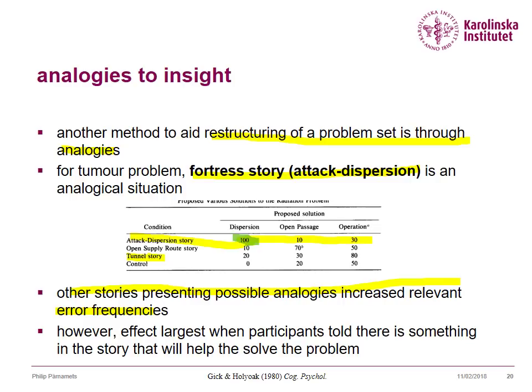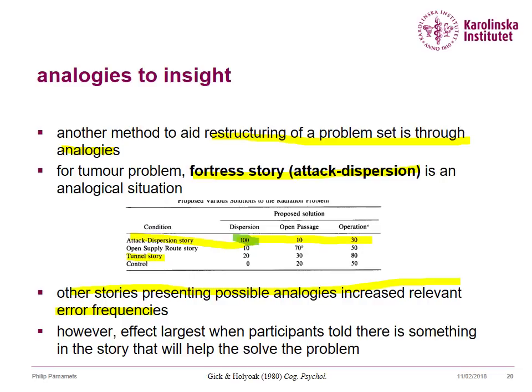Right. So it's not only that if you present participants with a story about a fortress and a dictator, where the dictator is defeated by analogy in a way that corresponds to the correct solution to the tumor problem, then participants will solve the tumor problem to a higher degree. But also, if you provide them with an analogy which shows a solution to the problem of the dictator, which by analogy would be a bad solution to the tumor problem, then participants will use that solution to aid them in understanding the tumor problem.